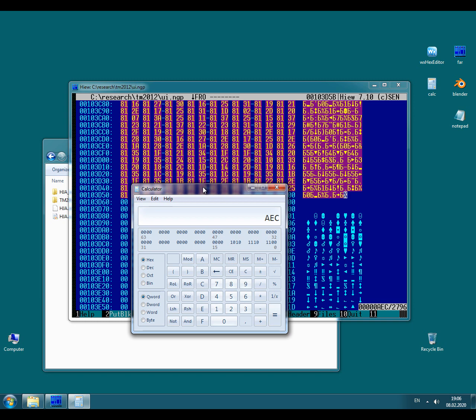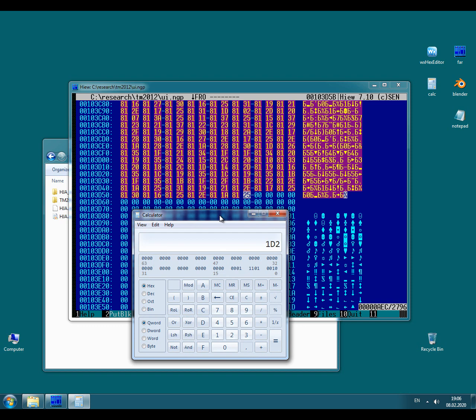We don't know how many vertices it holds. In this case, there are ints, so if there are just coordinates, this will be 6 bytes for each vertex. Divide by 6, and that can be a number of vertices. And a little check: if you multiply it back by 6, you will get the same number, which means this buffer is divisible by 6, which is a good sign, and probably we can be right. In case of floats, we will divide by C, and so on.